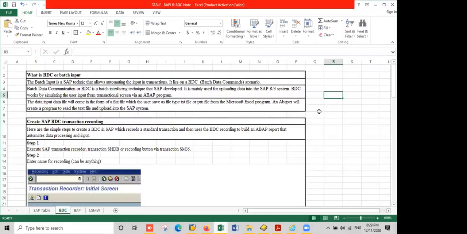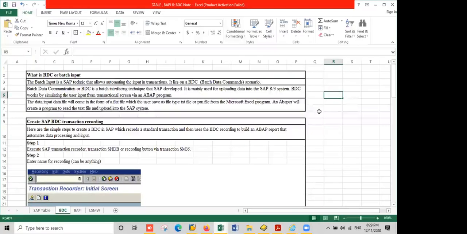Most of the time the client provides some requirement, like he wants to update some Z table. For TCS we have created 4 or 5 BAPIs. Whenever you implement something and the client asks for some additional changes, only at that time are you required to create a BDC or BAPI.